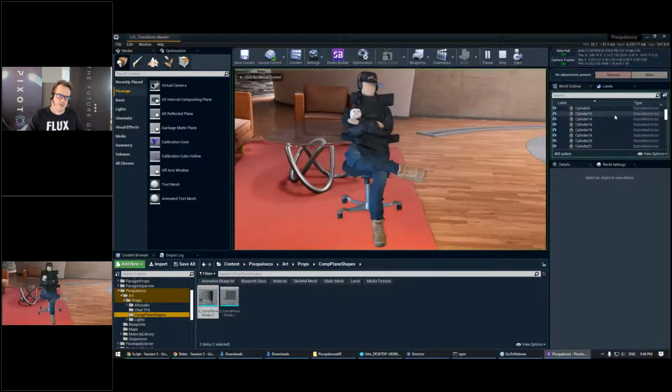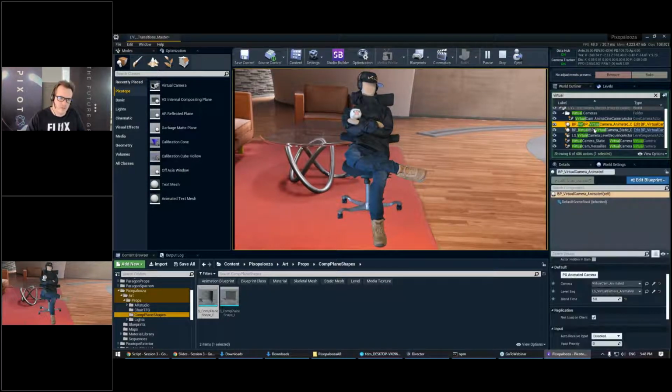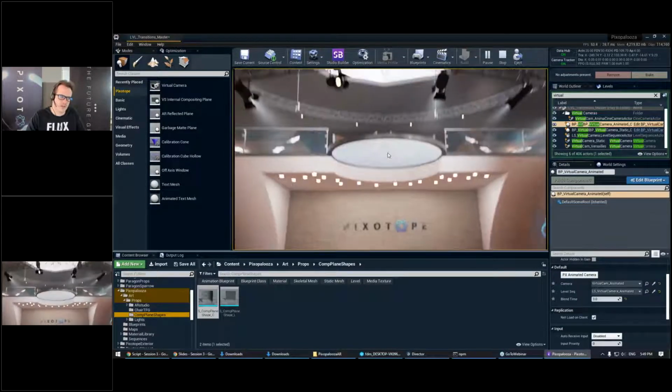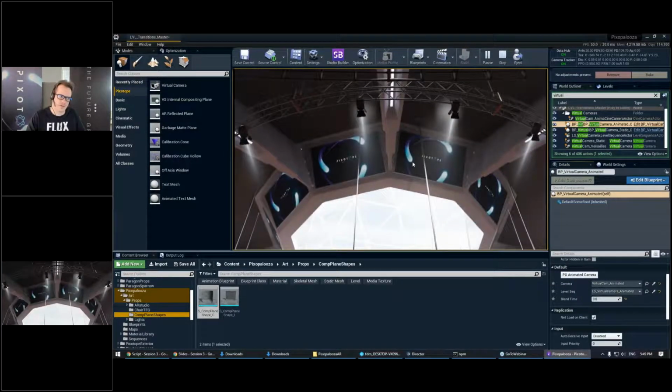So if I go into live mode again and find a virtual camera, we have this PX animated camera trigger. This one, the blend time doesn't need to be as long because we actually want to see some of the animation as well. So I'm just going to put this to 3 seconds, hit this one, and it's going to interpolate over to the position and then animate the sequence. And this gives you a bit more flexibility in doing some more complex camera moves.